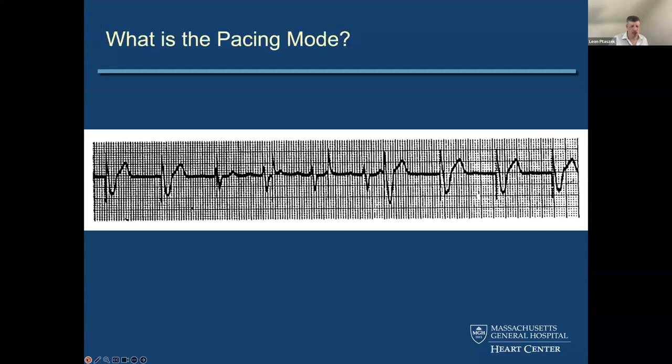Part of the reason is that I've taken these tracings from one of my mentors. His name is Warren Hawthorne, and these are from like the 1980s. And it's not always the case that we see good examples of these tracings anymore. So I took the best ones I could find, many of which are quite old, because these days most devices are programmed to avoid some of the things that we're going to look at here.